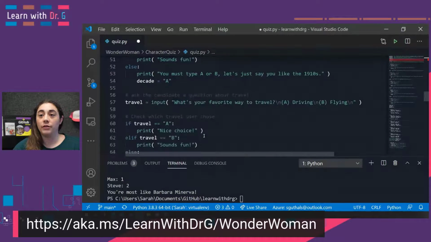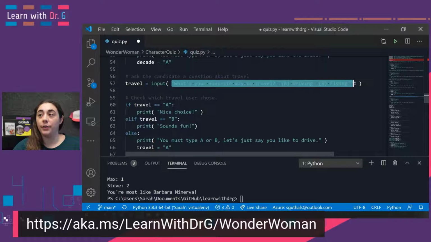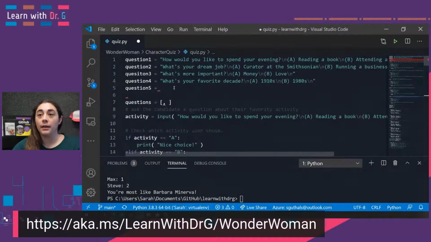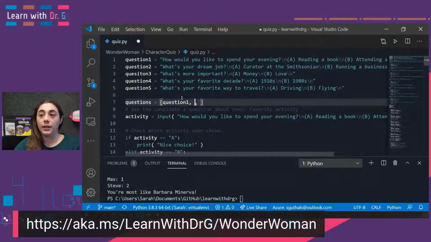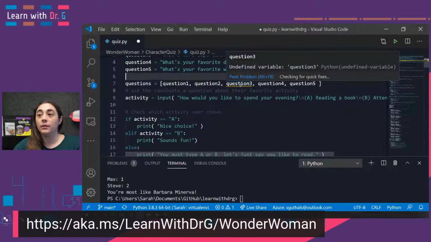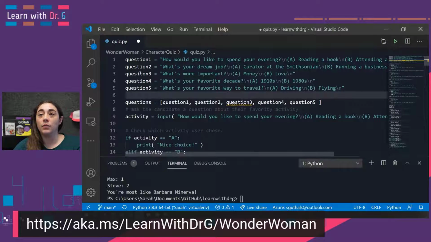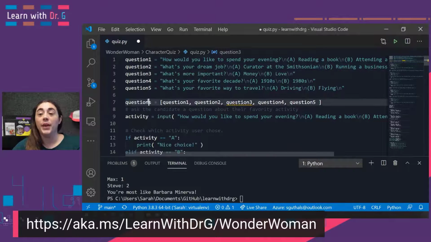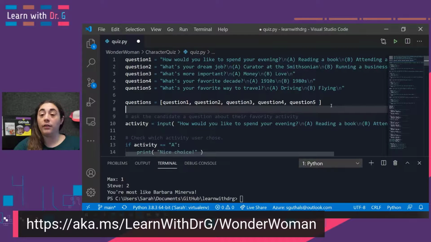And let's grab question 5. What's your favorite way to travel? All right, so now we have all of the questions in here. We can do question 1, question 2, question 3, question 4, and question 5. Okay, so now we have an array full of variables that represent the questions that are asked.